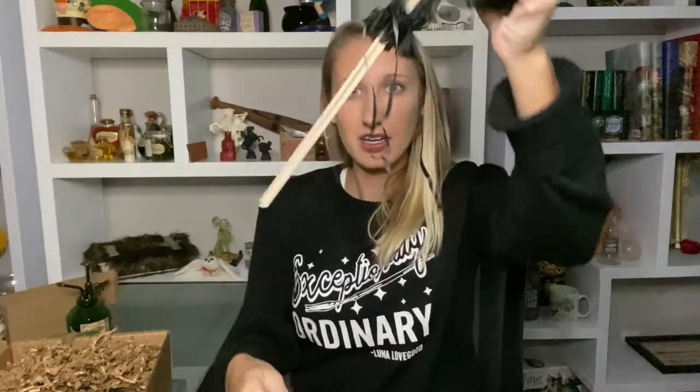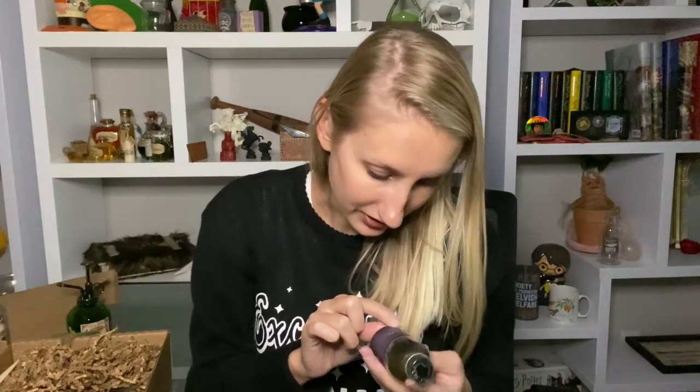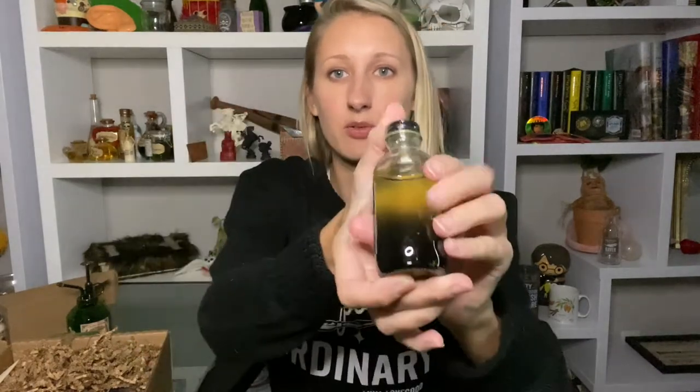Definitely my favorite item so far. Right below that seems to be another bag with some sticks — maybe incense. There are three sticks here. Inside the bag is another little bottle that looks like a little oil. It says lemon vanilla reed diffuser — that's cool! Made exclusively for the Wizarding Trunk by Alchemy for the Skin. It's an essential oil. It goes from light to dark even after you shake it — must be like an oil and water deal. There's a number three on it — I'm not sure if this is supposed to be part of the Arithmancy side of things.